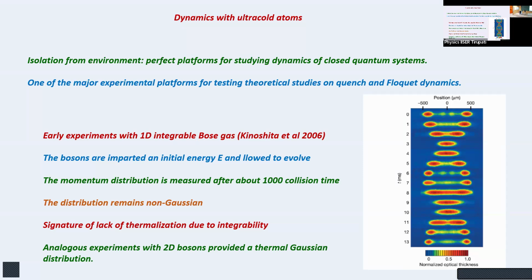However, and I don't have a picture here, if you do exactly the same thing with the 2D Bose gas, which is a non-integrable system, on a 2D lattice, you'll see that after a few cycles there is a thermal distribution of this Bose gas. So this clearly is an experiment which, through coherent quantum dynamics, showed that integrable and non-integrable systems are very different. This is a real experimental demonstration of one of the fundamental tenets of statistical mechanics.